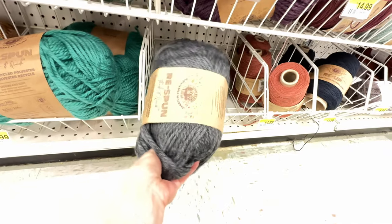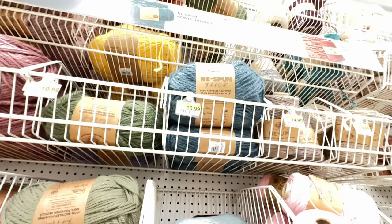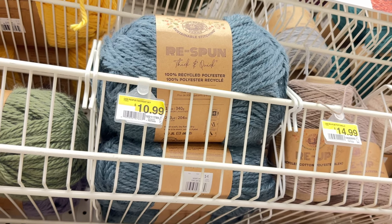But I don't know that I want to go with something so dark because I have so much dark stuff to begin with. So you know what? As I sit here and talk, it's going to end up being this one here. You'll see me at home soon crocheting my next project with this.